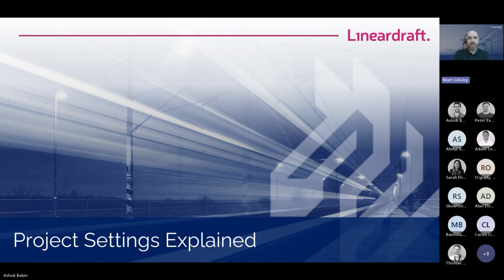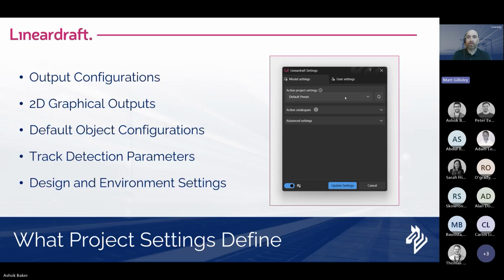So project settings themselves are where all of that information gets applied consistently across a project. They define the rules of a job. That includes the measurement of units being used, the default values for key design elements like mast lengths, foundation depths, wire heights, wire separations. If most of your project uses the same levels, then you set them once and you don't have to keep adjusting them. It saves time, but it also removes opportunities for errors to creep in.